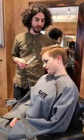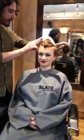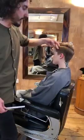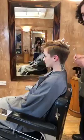For those of you that are just joining us, just a quick recap. This is Kate. I'm Michael. This is Sam. What we've done with Kate's hair is we took our first section horizontally from the top, and we created a weight line through the top. So we worked our fingers horizontally and then we connected everything vertically afterwards. After doing that horizontal section and connecting things vertically, I cross-check, and now, so you can see how I scissor over comb, I'm going to do a touch of scissor over comb as well, before we move on to the top.